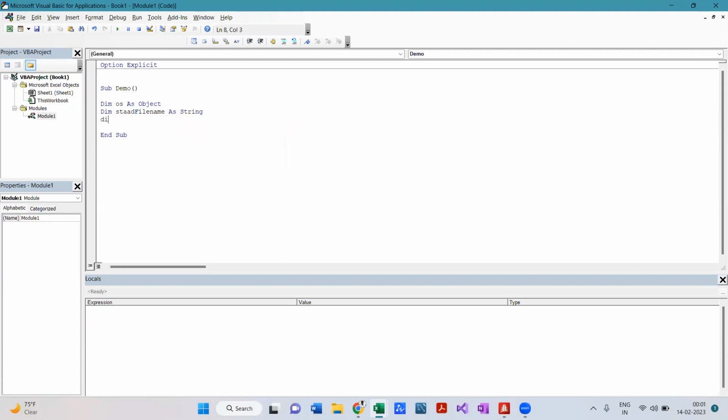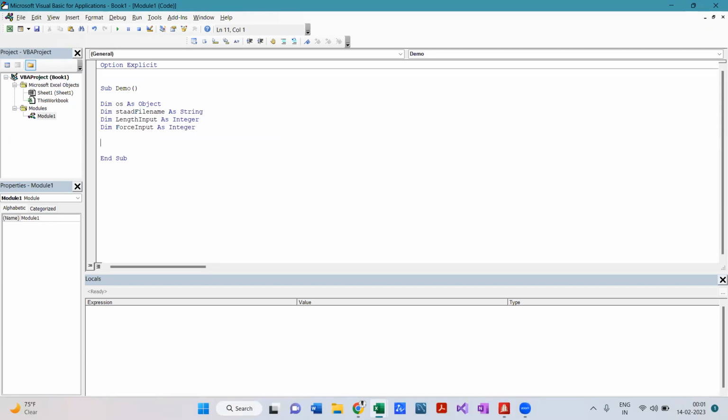Then we have two variables: one is the length input and the other is the force input. That's all. Next, we have to get the OpenSTAAD application.